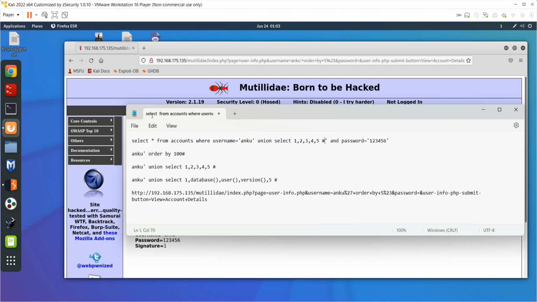If I put this query into this Ankush, the query will work. Select star from account where username is equal to Anku union select, we are selecting the data, there are 5 columns, and then we put hash. That means after that, the code will not execute, right?